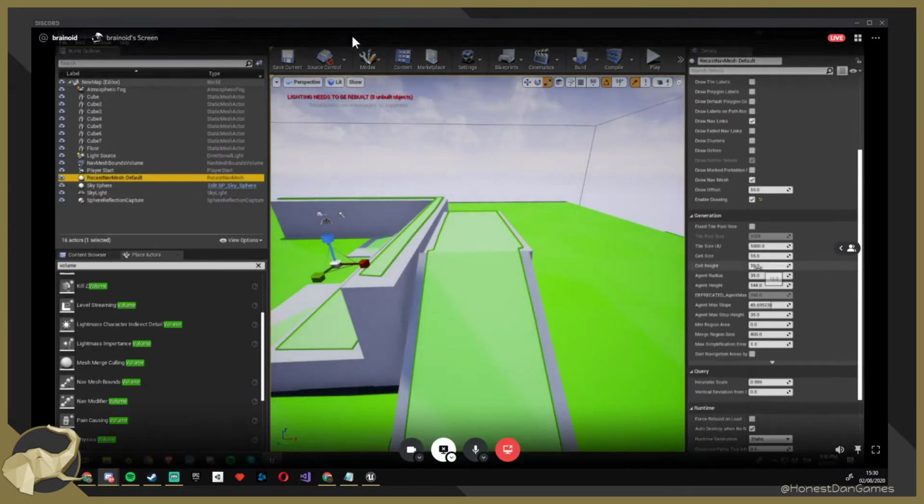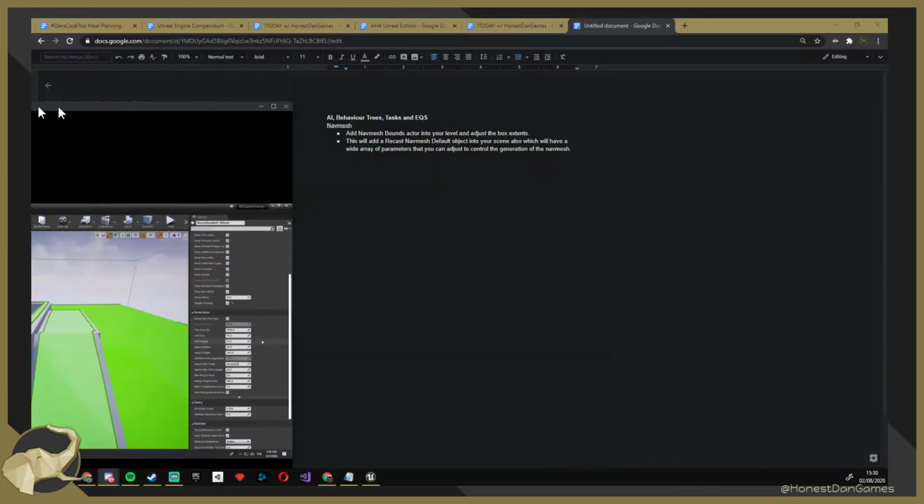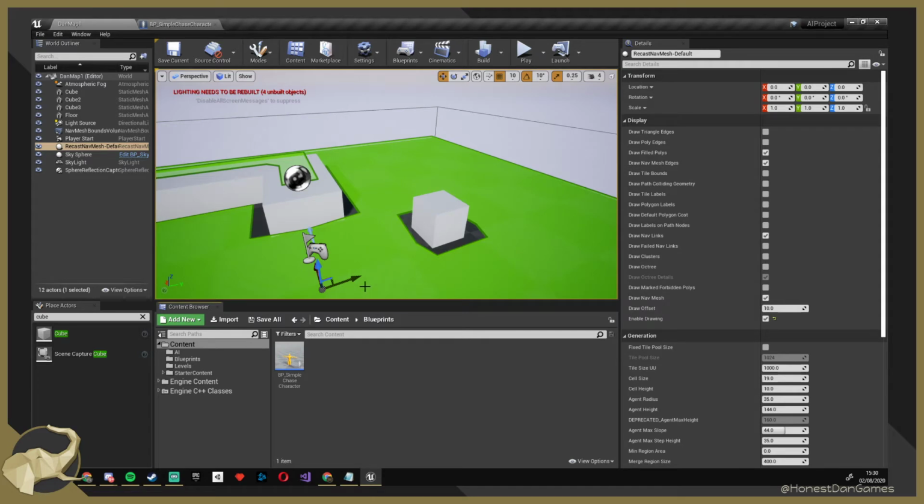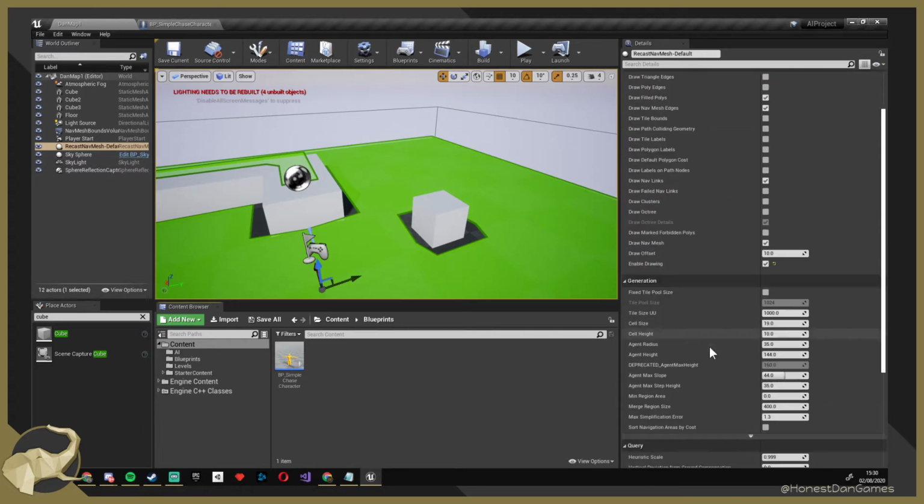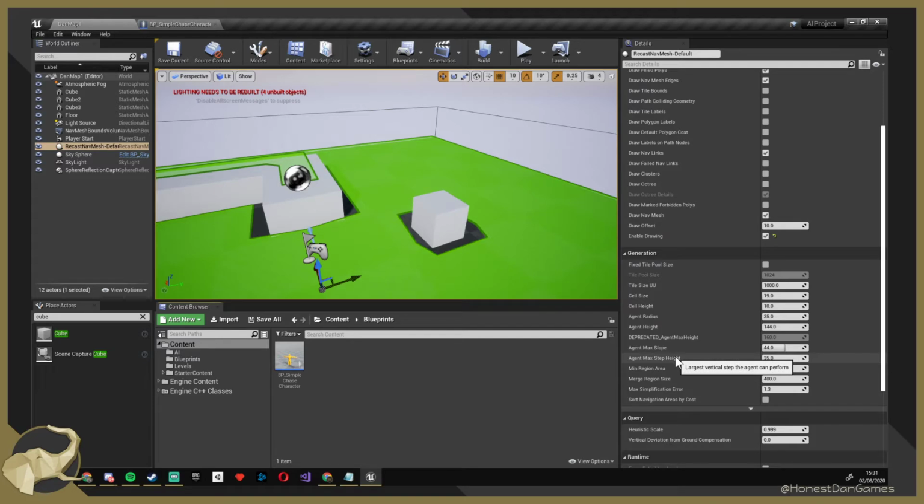Yeah. Okay. Well, let's have a look at that before we carry on with that controller. That'd be good. I've still got you up, so I can still see. I guess this one is one of the most important ones: the agent max step height. It allows you to step up from these. Okay, so that is generic for any agent that uses this Navmesh. Yeah, then agents have their own values that override these. That's part of the character, isn't it, if I remember, the step height.